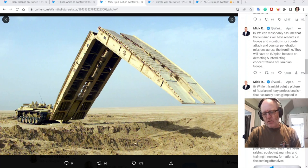We've not seen cruise missiles used as much recently by the Russians. Could it be that they're stockpiling them to be used in a way that we wouldn't expect, which is directly against troops and equipment rather than really big installations and critical infrastructure, and so on and so forth? I do genuinely worry about that.